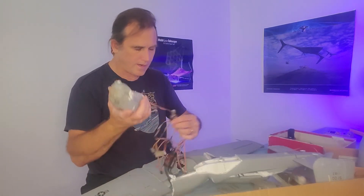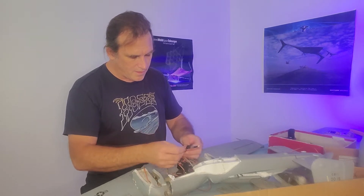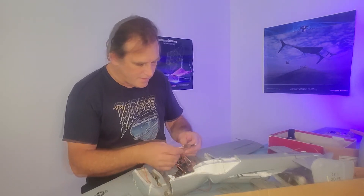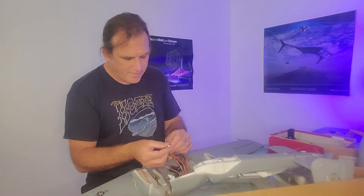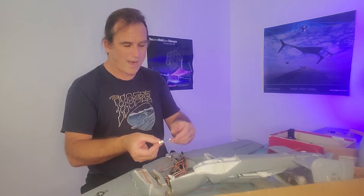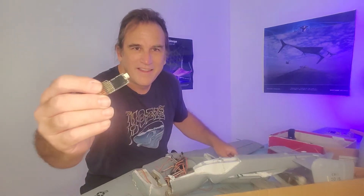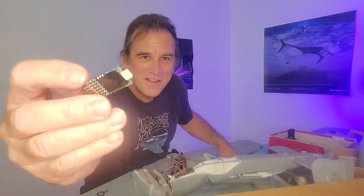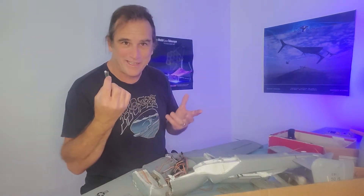Now we've got lots of wires. Here's the receiver. I wonder if I would trust it again — I have been using a Limon RX receiver, never have any trouble with those. Oh no, this one's done. There's nothing on that receiver. Where's the important electronics? That one didn't survive. Goodbye.